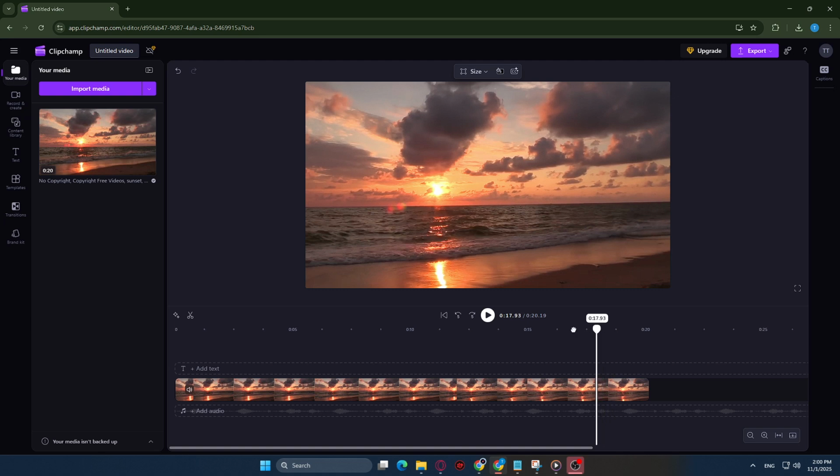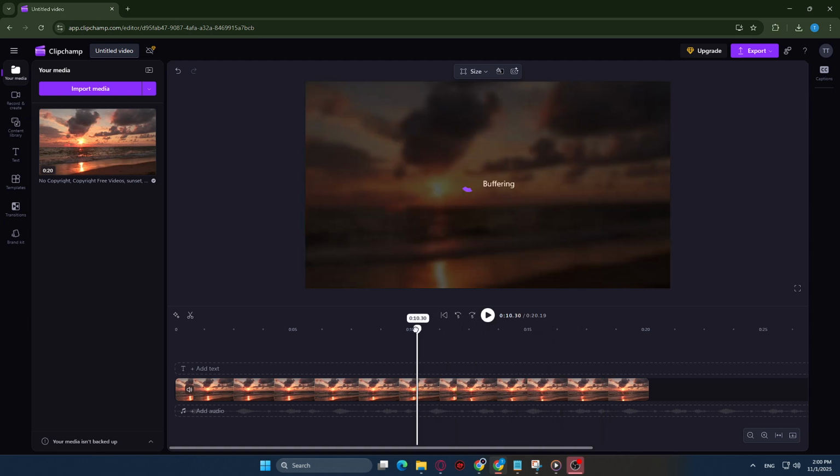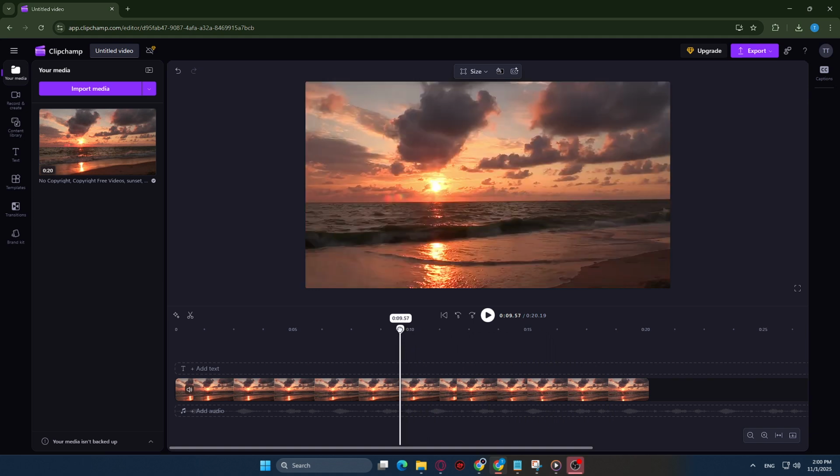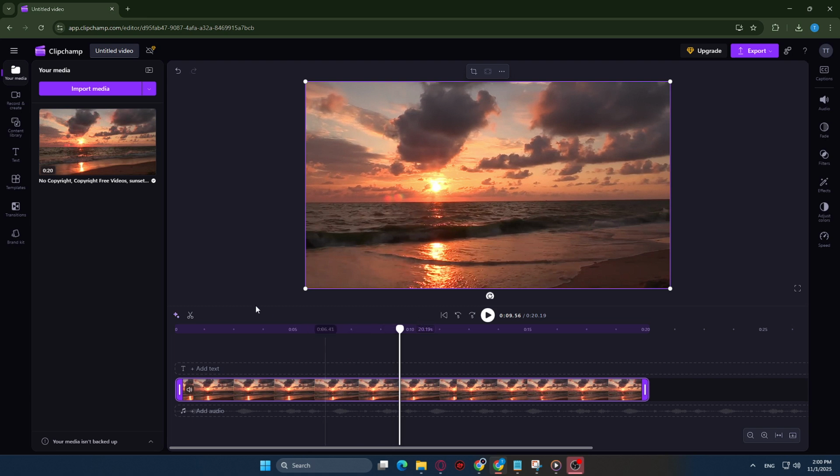Simply click on the specific segment of the video that you want to edit. With Clipchamp's intuitive interface, this task is as simple as selecting the portion on the timeline that you wish to split or cut. Once you have selected the section you'd like to edit, look for the Split button. Clicking this will divide your video at the selected point, effectively creating two separate clips from one.